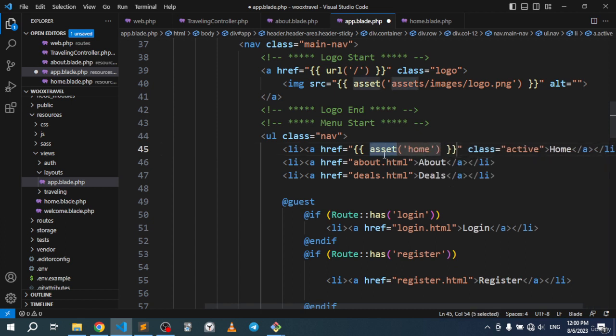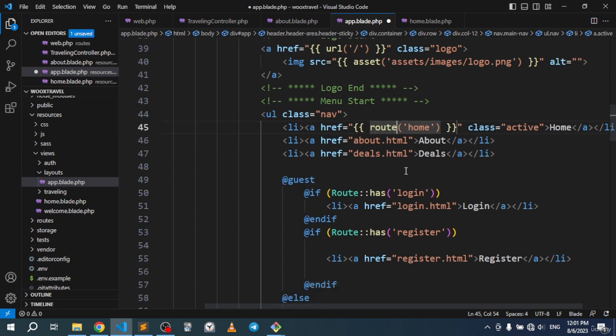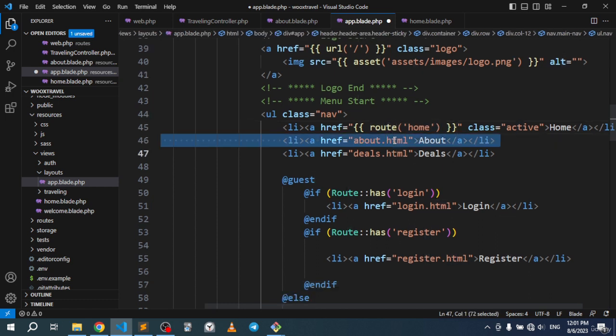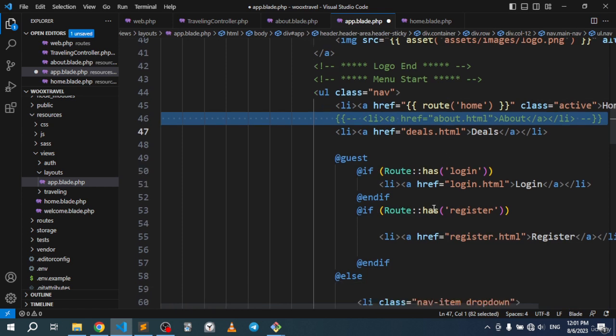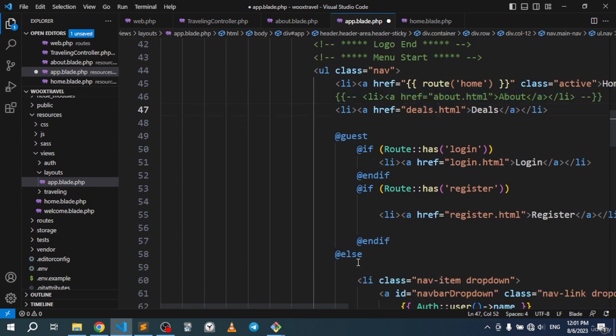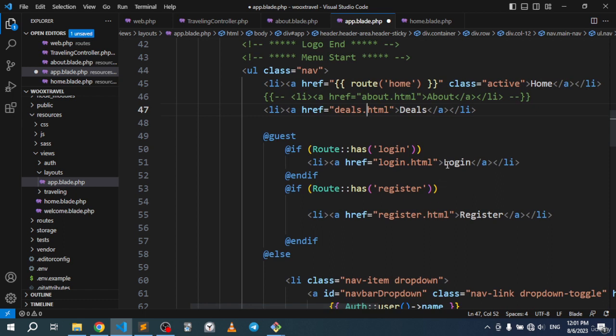This is actually route, not asset. All right, so this is the about page. We're actually not gonna need this, so commented, and we did not even work with the deals page just yet. And for the login, I'm just gonna remove this, and I'm gonna go route like that.